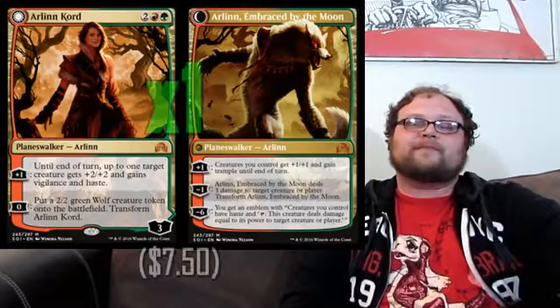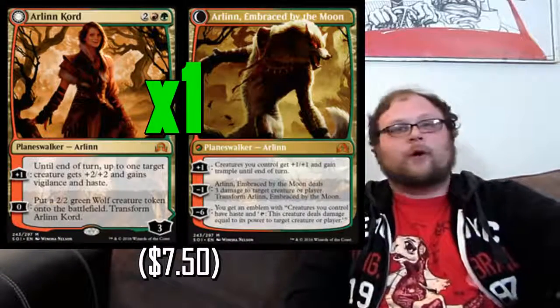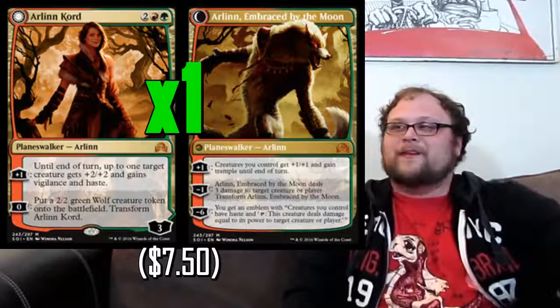Not to mention I've just won the game a couple times off her ultimate. It's really not hard. But anyway, moving on here. We've got one copy of Arlen Cord in the main deck because I want to play Arlen Cord, and there's not really a whole lot more reasons than that.